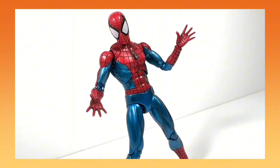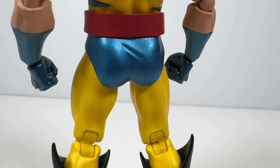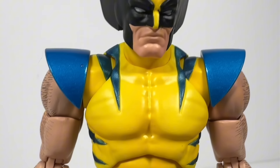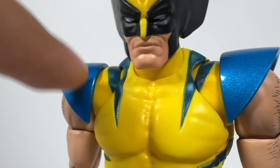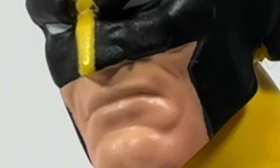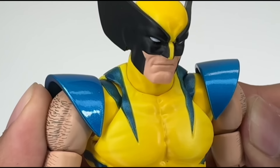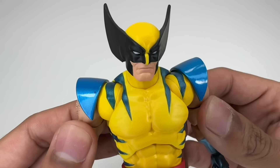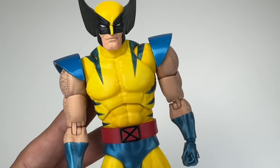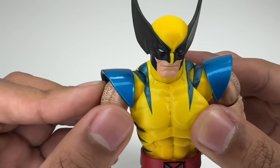I think this is Mafex's way of replicating that comic book shading you see on blue parts in the comics. This wouldn't be the first time they did it either — look at the Mafex Spider-Man. So yeah, I got no problems with the blue, but it's really funny that Wolverine has a metallic ass. The shoulder pads are extremely glossy and I like that a lot. But what I don't like is this dot on the left side — I can't even scrape that off. Or how about this dot on his face? Wolverine has a beauty mark. My biggest problem with this figure are the armpit joints — not in terms of function, but how they look. It breaks up the design of the costume a little too much. I understand sacrifices had to be made for the articulation, but this could have been done better. I always find myself trying to adjust the arms to make them look good, but even the slightest bit of posing messes it up.